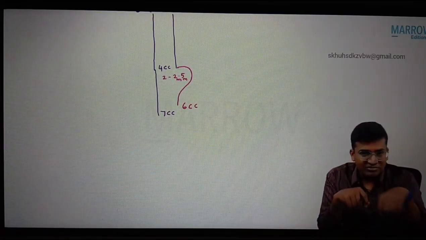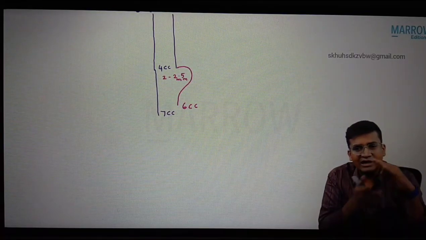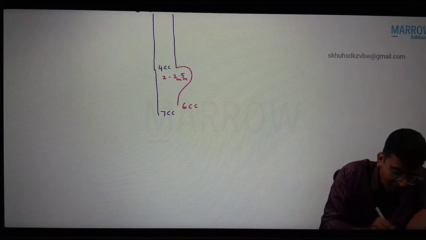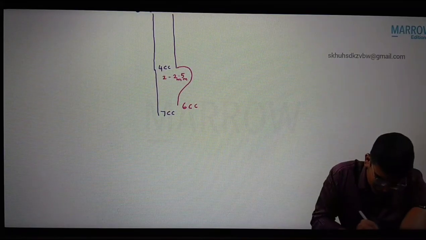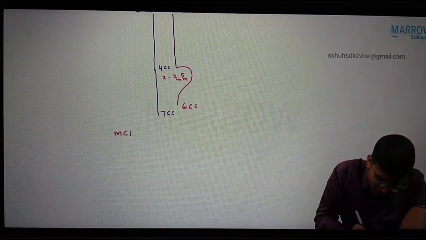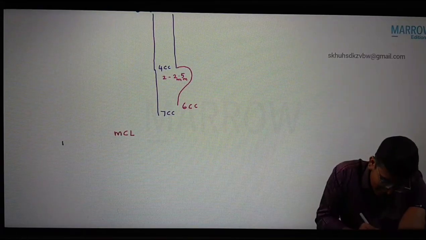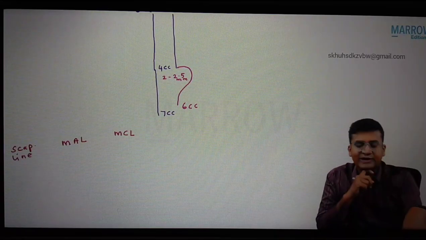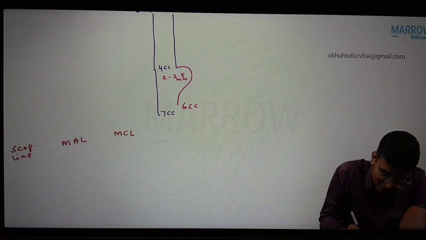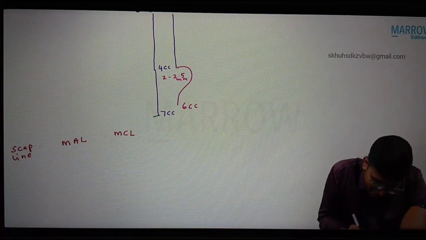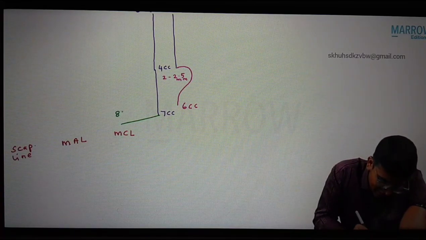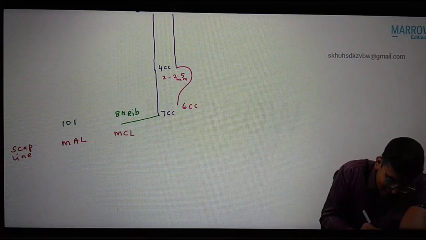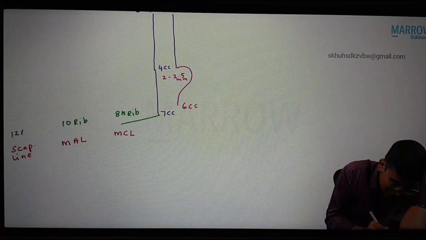the costo-diaphragmatic line of reflection. From this line, the costal pleura goes inferiorly and continues as diaphragmatic pleura. For this, we're going to take 3 points: mid-clavicular line, mid-axillary line and scapular line. Now on the right side, from the seventh costal cartilage, we have to come to the mid-clavicular line. The mid-clavicular line, we mark at the 8th rib, mid-axillary line 10th rib, scapular line 12th rib.